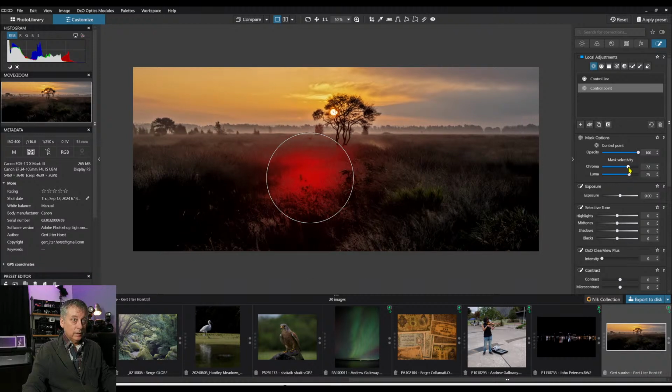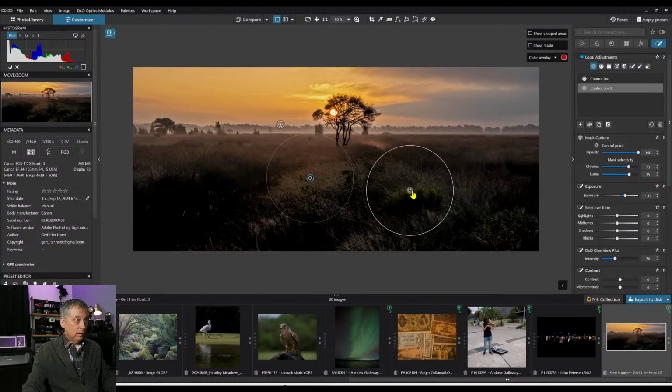Make a very tight mask on these. Here. Here. Here.